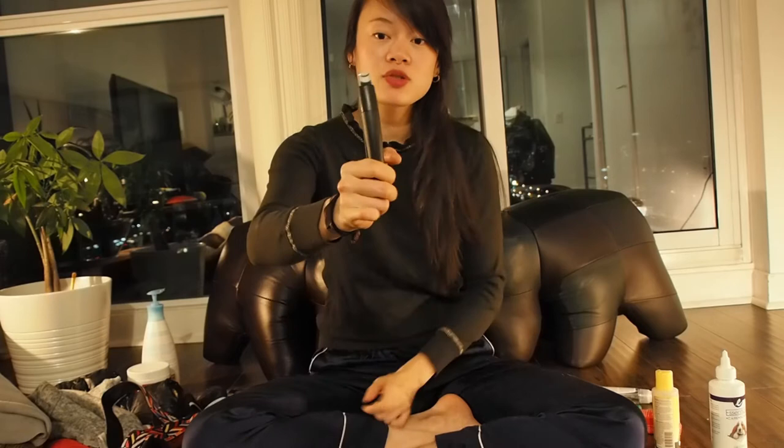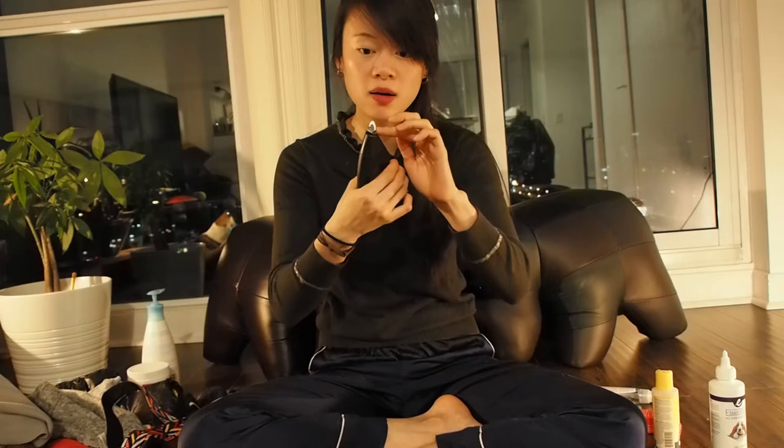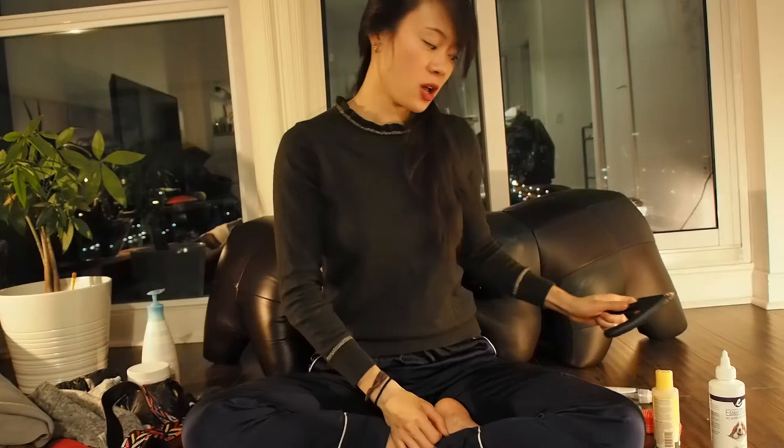We also clip his nails at home using a regular dog nail clipper — this one can be used on cats and dogs, and we got the small size since his paws aren't too large. It takes the dog a little time to get used to the nail clipper, but it doesn't hurt them and it's super easy — similar to clipping a human's nail. You just have to make sure you're not touching the pink area where the skin is. This saves us a lot of money: the clipper cost about $12, whereas a vet or groomer charges about $15 each time.